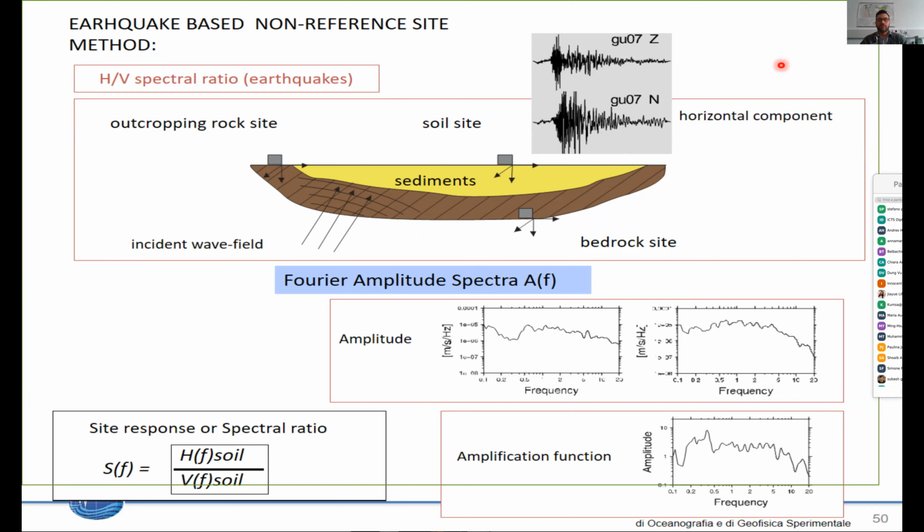You can imagine what is the advantage with respect to the other methods. The clear advantage is that in this case, we don't need more stations. Even if you have only a single station, you could make some measurements of site amplification if it works, or even in areas like we mentioned before, if you have a network of stations but no station is on a hard rock site, which was a prerequisite of what we have seen before, you could have an estimation of site response. But as I mentioned, there are some limitations that we will see tomorrow.